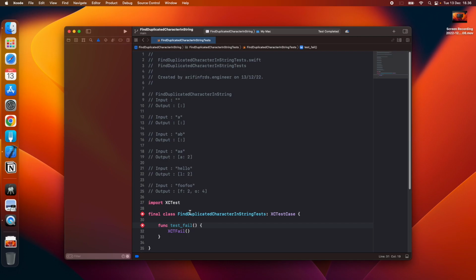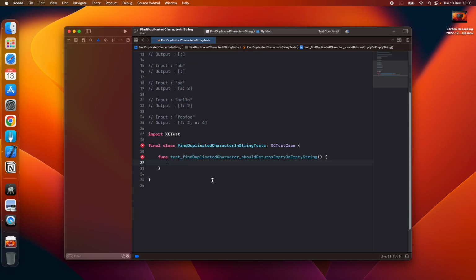So let's try to cover the first scenario: find duplicated character should return empty on empty string input.